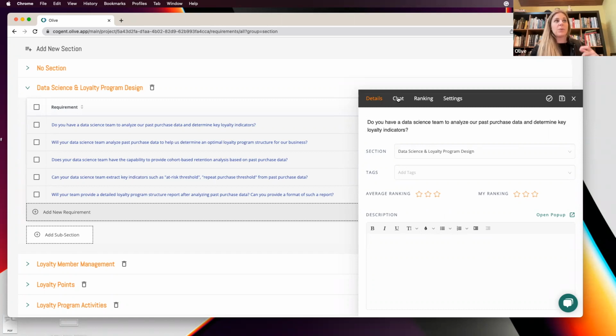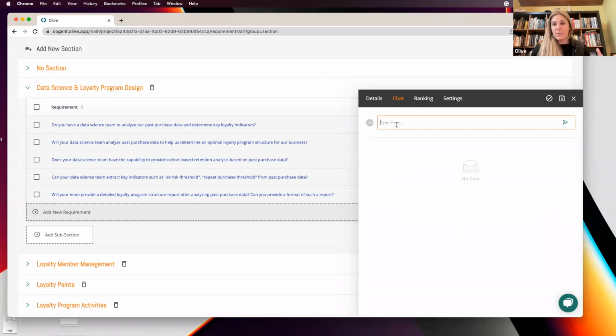Also within each requirement, you can have a chat between you and stakeholders, or between you and other project collaborators. So if people are working in different offices, or everyone's working from home, or you're maybe not meeting to go through these all at one time, which isn't really needed because you do have this capability, you can ask questions. Someone might say, I don't know why this is important. Can you please explain why we want to add this? We don't need this as part of the project. All of that collaboration can happen within this chat feature.